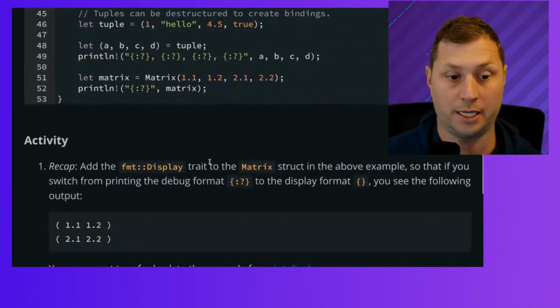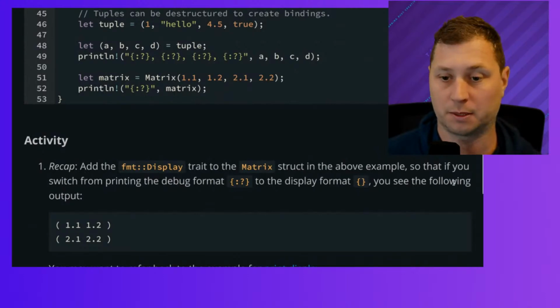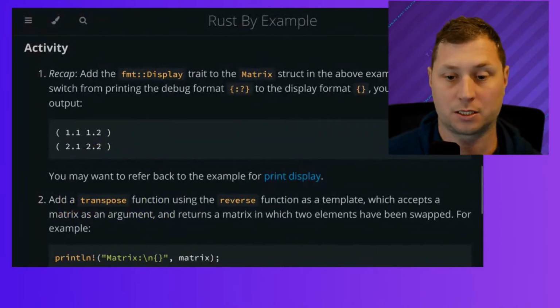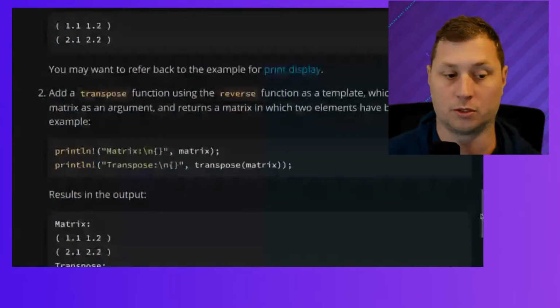Activity. Add the Display trait to the Matrix struct. If so, switch from the debug format printing to the display format. I don't want to do this.